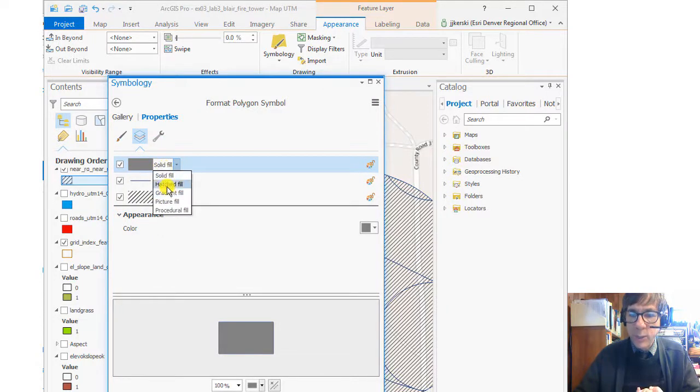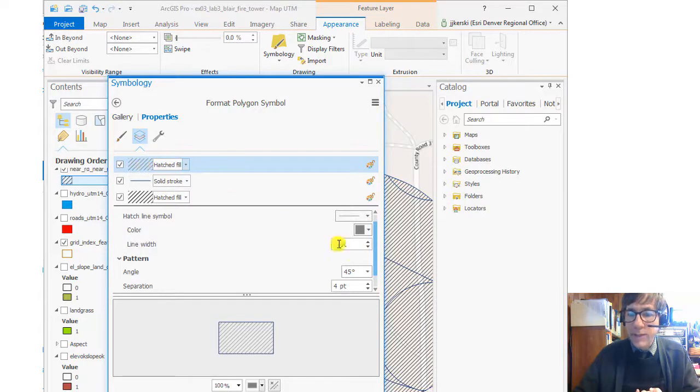But I don't want it solid. I want it hatched, right? And I also want it angled. Note that I've got this angling at 45. I want it minus 45. So I'm going to hit the minus sign there. And I'm also going to change it so that I've got a blue crosshatch, just like the ones I already had to the northeast. Now I've got 45 degrees off to the northwest.